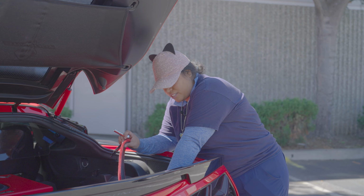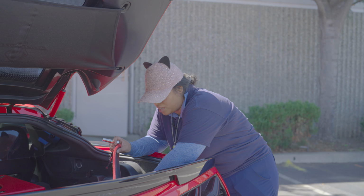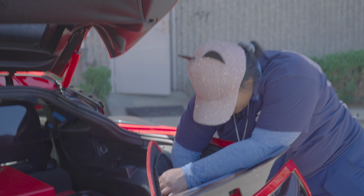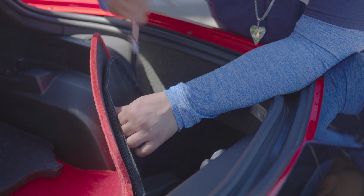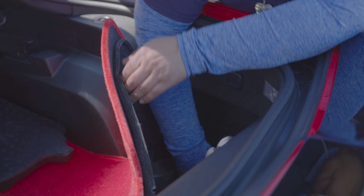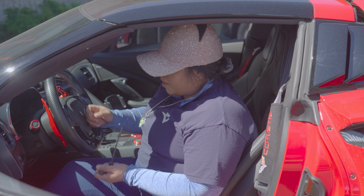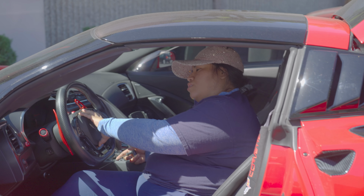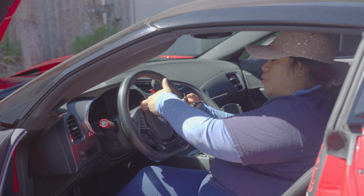So we're gonna go ahead and disconnect the battery as always, but you want to make sure your steering wheel is straight. It's a 10 millimeter socket, and we're only gonna go ahead and disconnect the negative. If you do want to go ahead and take off the positive and negative, you could go ahead and do that. I'm gonna go ahead and use the Allen key to pop off the airbag. This one is pretty tight, so you do sometimes need like a help to holding one side to pop out the other.